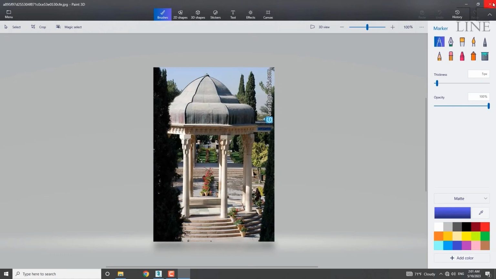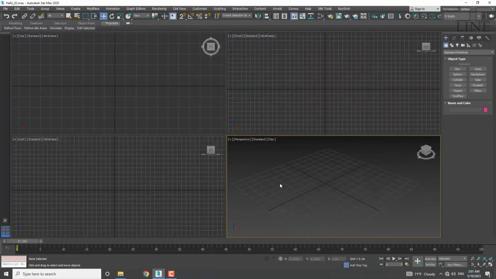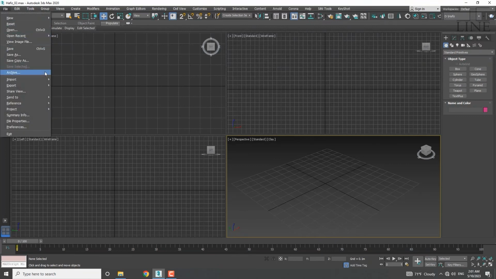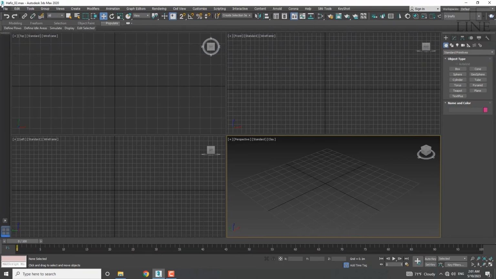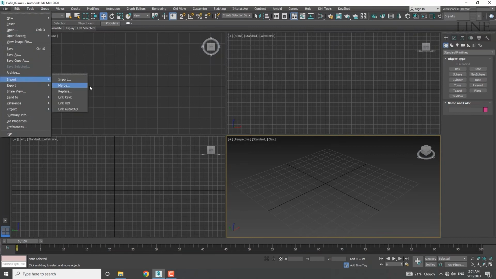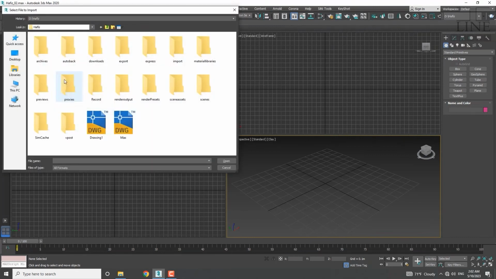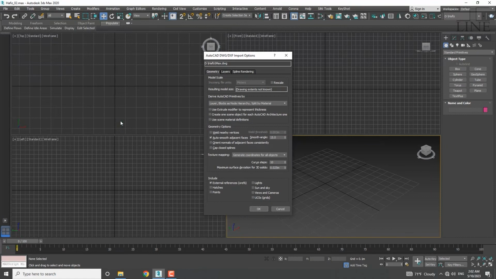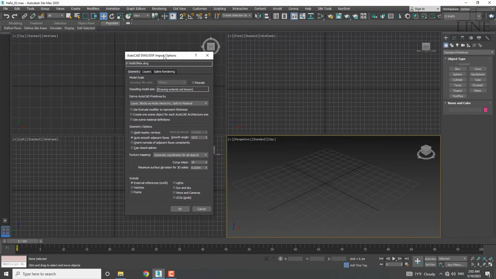Very well. I have the source CAD for this series, and I tried myself to roughly draw the CAD from the image for my work. I go to File, Import, and click Import. This is the file that I saved as a Max file, and I want to bring it into the 3D Max space and start working from it, okay?